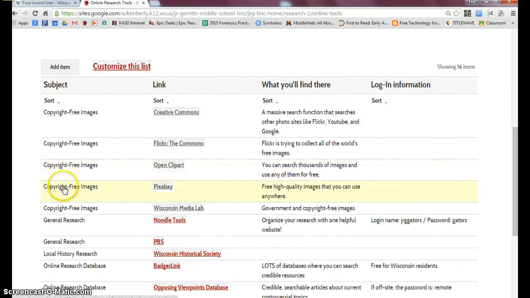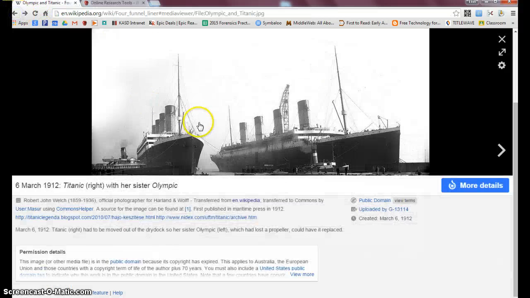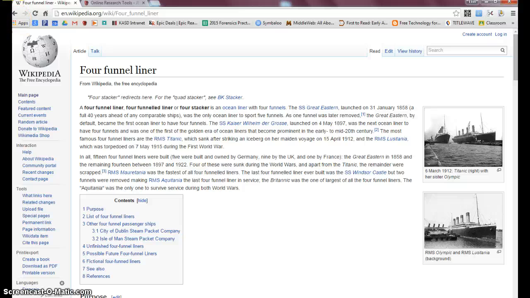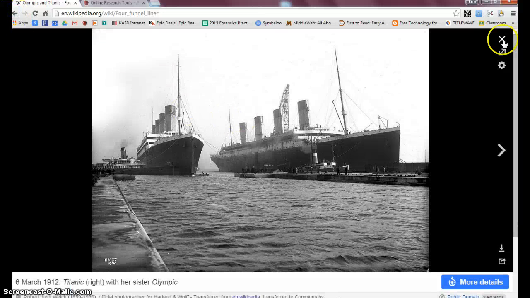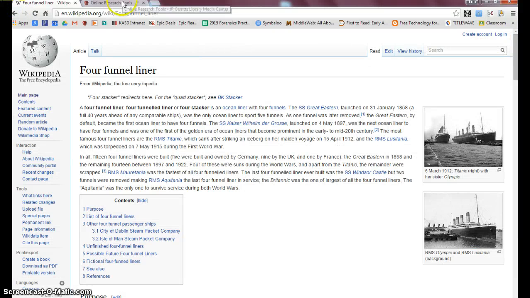We have copyright-free image websites, and these are going to have a lot more of the government websites, the archive websites, library websites, museum websites, where you're going to get a lot more variety than just Wikipedia, because that's all Google is really offering, because it doesn't have anywhere else to search. So make sure you're really thinking about how you're searching when you're looking for images online, and be really careful when you're using Google image search.